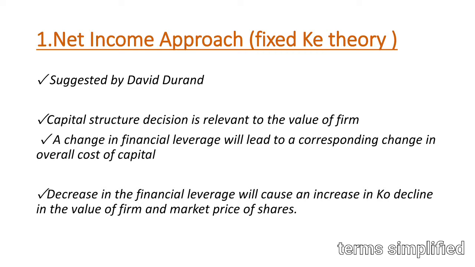It is suggested by David Durand. He suggests capital structure decision as relevant to the value of firm. A change in financial leverage will lead to a corresponding change in overall cost of capital. A decrease in the financial leverage will cause an increase in cost of overall capital and a decline in the value of firm and market price of shares.